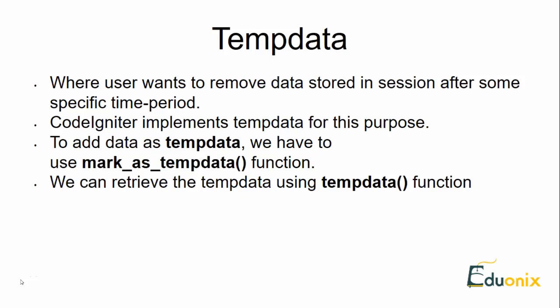Hello, so till now we saw different types of implementation with respect to CodeIgniter, how we can create a session, cookie management, including various types of functions like creating your own native library, customizing the library and implementing it in your framework. Similar things are possible, and this chapter focuses on temp data. Temp data is an abbreviated form for temporary data.